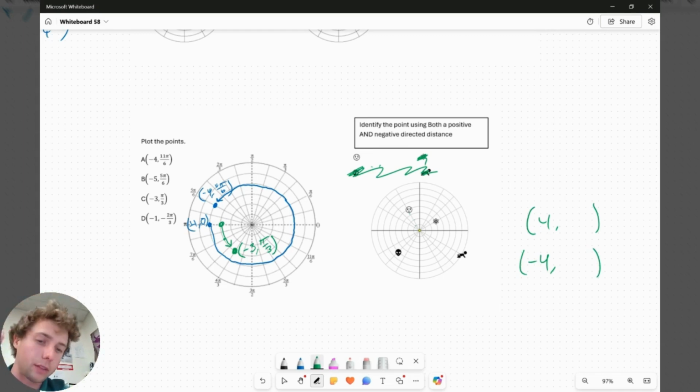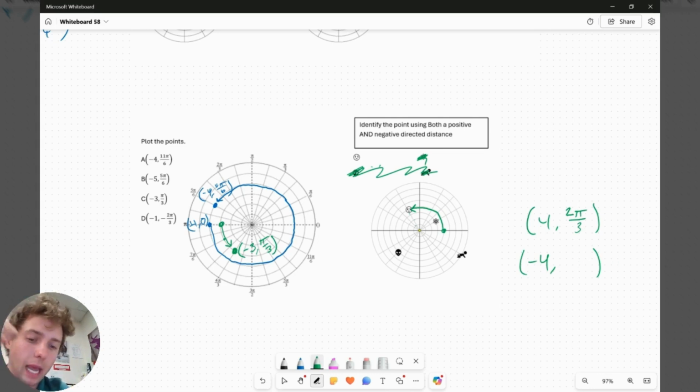Now let's just figure out the angles. Well, if we start at a radius of 4, how much do we have to rotate to get over here? Well, realize that's at the pi/3 position, and it looks to me like we're in the second quadrant, so that'd be 2 pi/3. That's one way you might do this. Again, there's an infinite amount of combinations for this because it's a full circle. You could rotate a full 2 pi to come up with another sufficient answer.